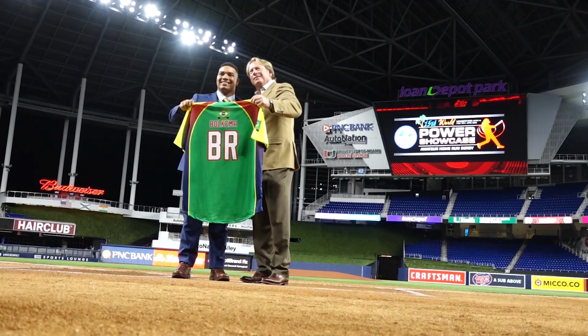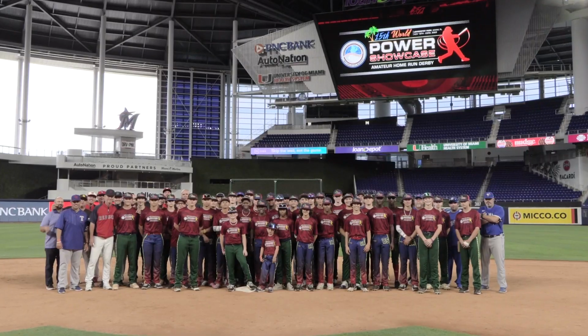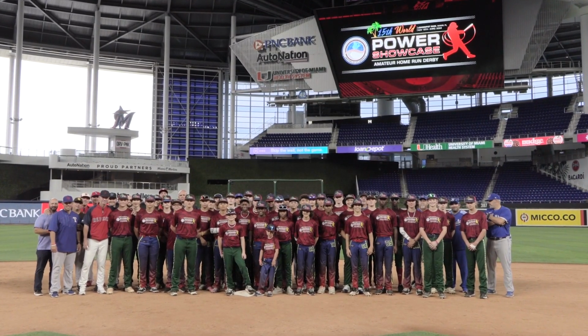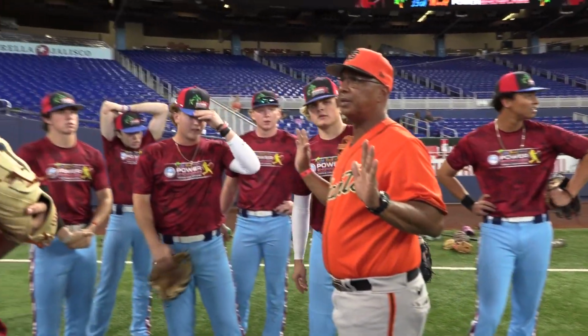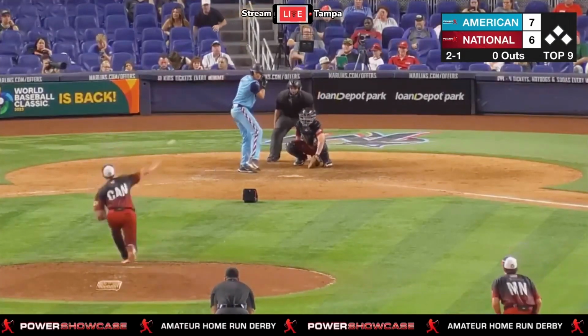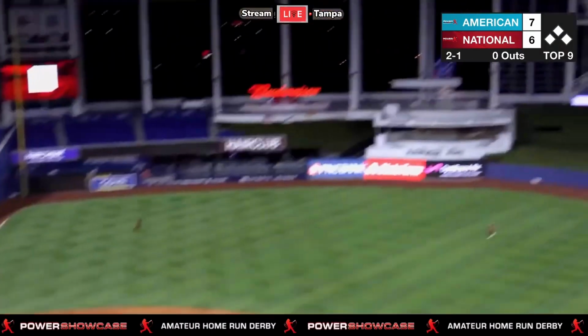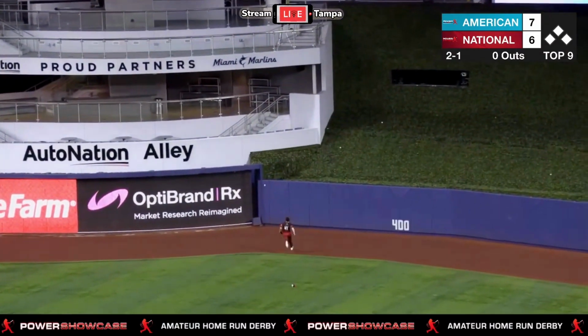Players want to be in a major league stadium. They want major access. They want limited numbers. You go to some showcases and there's 350 players. At my event, there's 40 per age group. And they get all the major league teams. They get the dinner. They have the derby. They play the game. And I think the ones that start to come in at a much earlier age, it really does help enhance their baseball DNA, their overall baseball DNA.